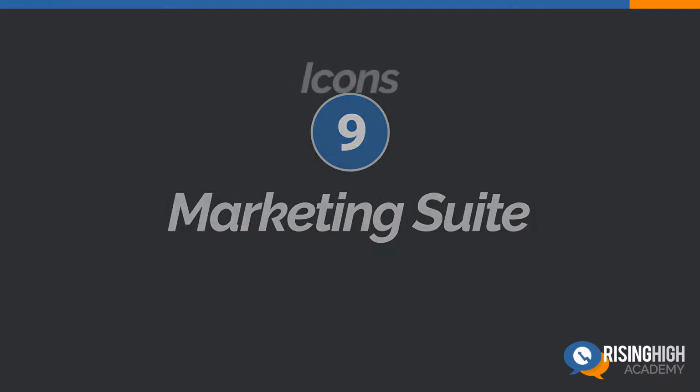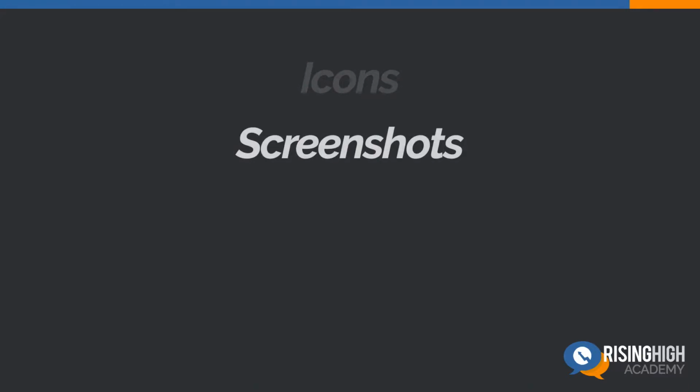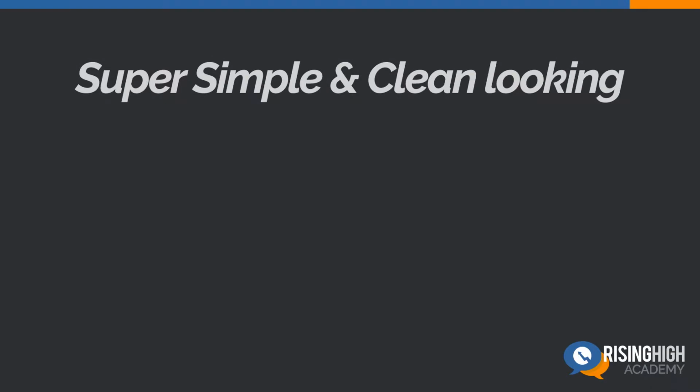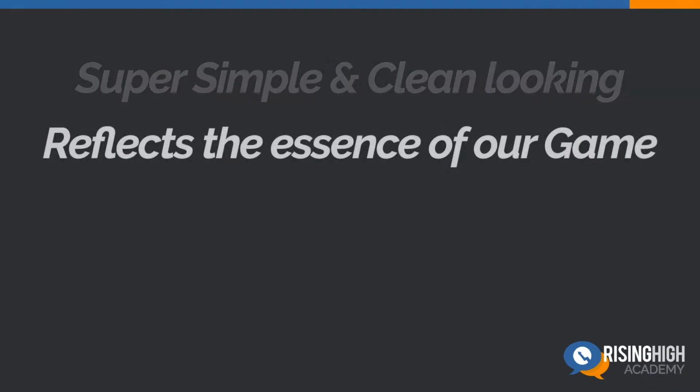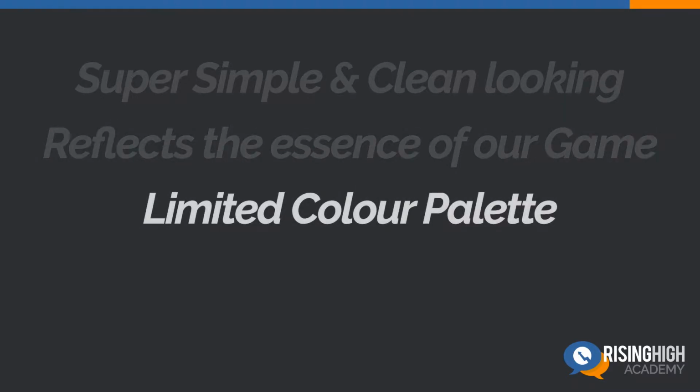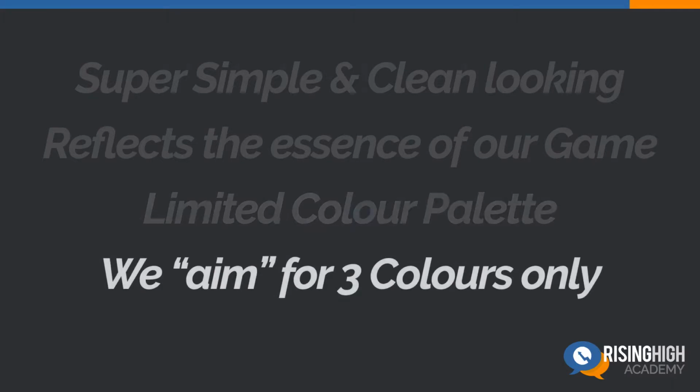So the marketing suite is icons, screenshots, app preview videos, a press kit, website, all that good stuff. So let's start off with the icon, and our goal for the icon is to keep it super simple and really clean. We want it to reflect the very essence of our game, and we always use a very limited colour palette, usually no more than 3 colours.